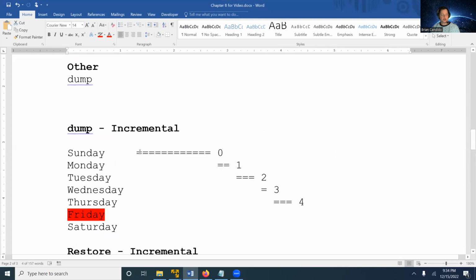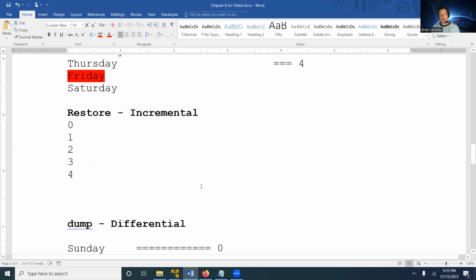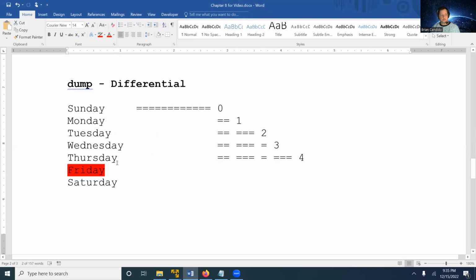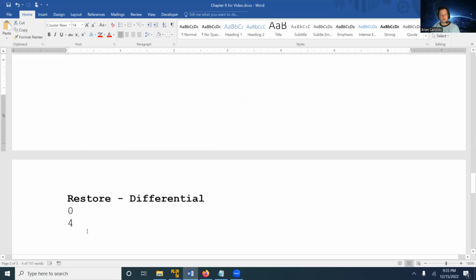In this approach, we always have one longer backup, and we have quick backups each day of what just changed that day. But if I crash, I need to restore every day in this order. Now, with this approach, the first backup is exactly the same length as the incremental, but my backups get longer each day as I go through the week. However, my restores are quicker.